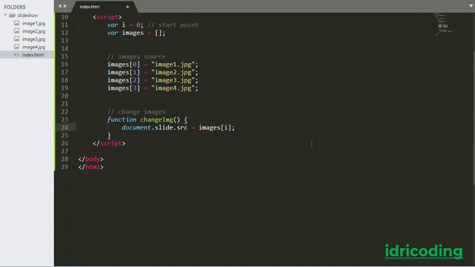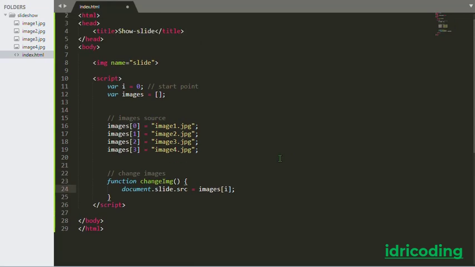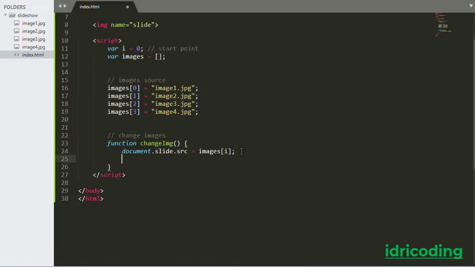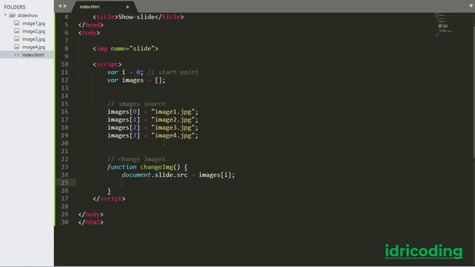So after adding these pictures to show up on the browser or in the HTML page, I'm going to do an if statement. For instance, if I have just 4 pictures and the i is going up to infinity, what is going to happen at that point? There is no picture 5, we are just up to 4.